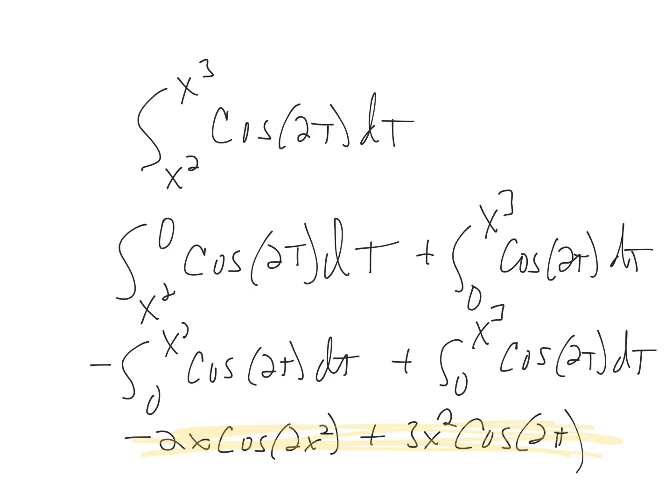So then comes the tricky stuff. What happens when you have 2 variables and you don't have a number? Well, what you got to do, you're going to split that integral somewhere, and 0 is a nice place to split it, so why not? So I said, hey, I'm going to integrate this expression from x squared to 0, and then from 0 to x cubed. So the bottom limit to 0, and then 0 to that upper limit. And then notice that addition property for integrals, those have to be the same, so we could smush those together to get back there. So what does that do for us?